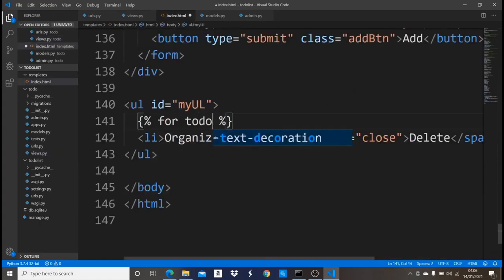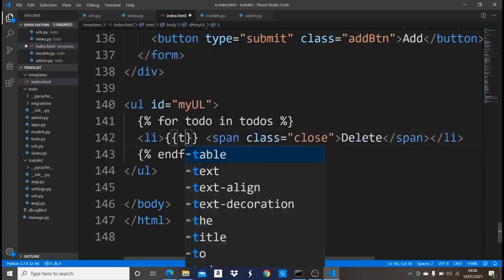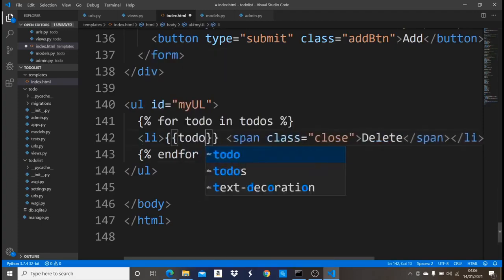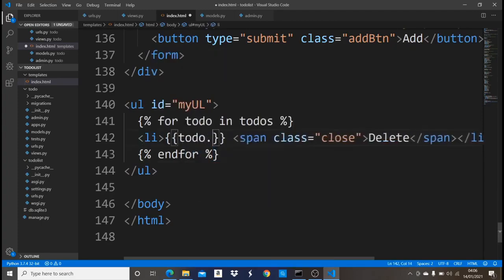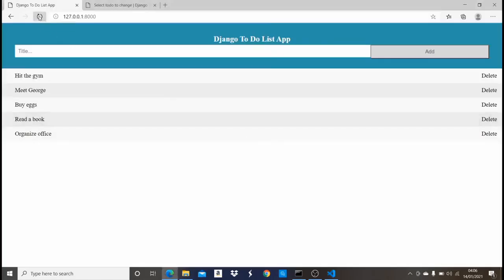So for todo in todos, then let's end our for loop right here. So let's end for, and then right here we're just going to say todo.title.